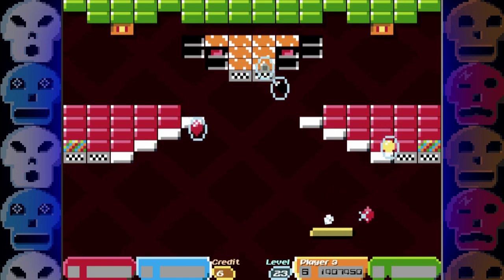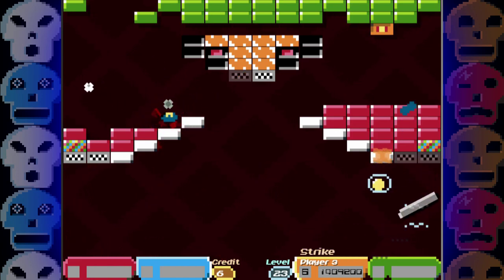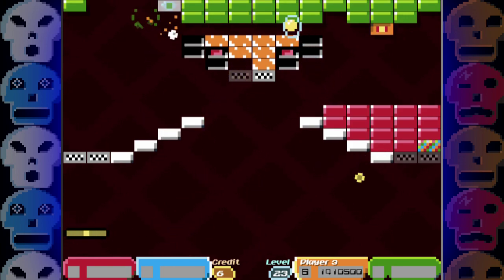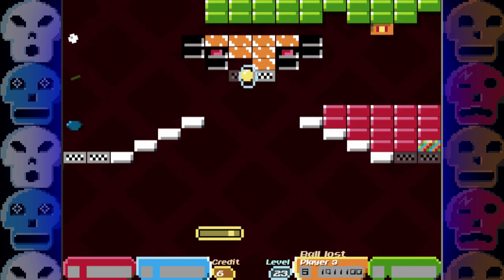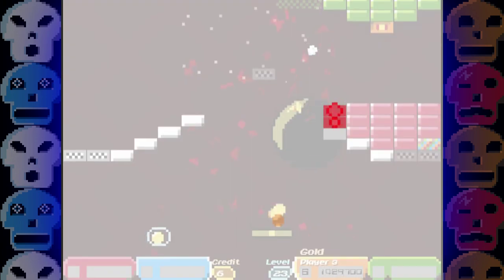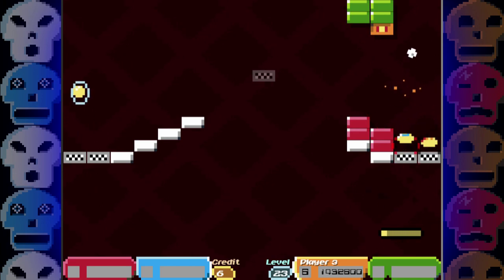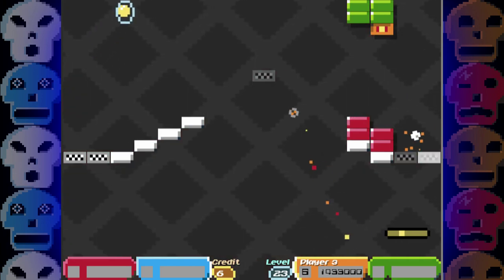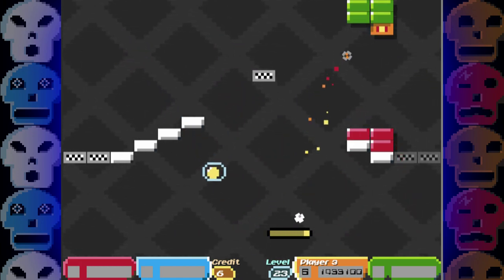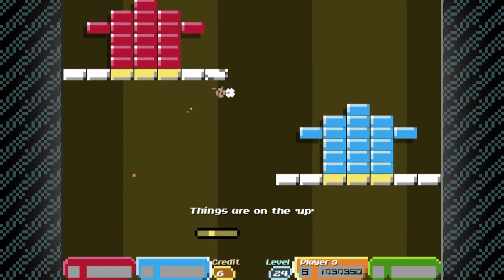Beautiful. All right, let's do it. Pop these random bubbles. All right, I've got the attractor. That should let me clear this level. Oh, cooking with gas. Great. All right.